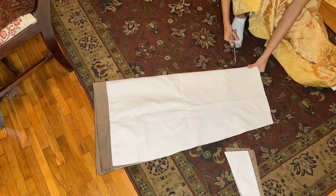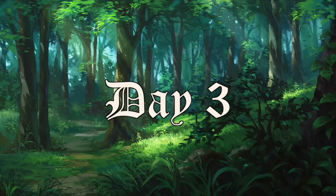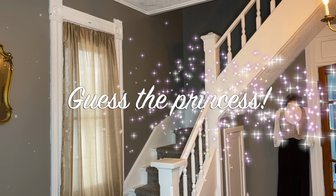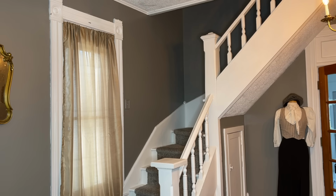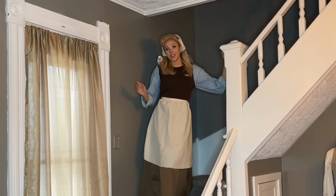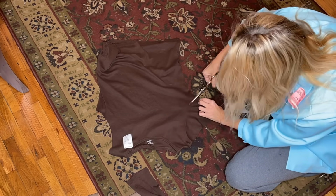And here I was, hastily making a skirt, which I intended to wear the next day when dressed as my third princess. Okay, before I come downstairs, I'm gonna give you a chance to guess who I am. Hint, this princess wasn't raised in a two-parent home and doesn't have any brothers. Oh, hello there.